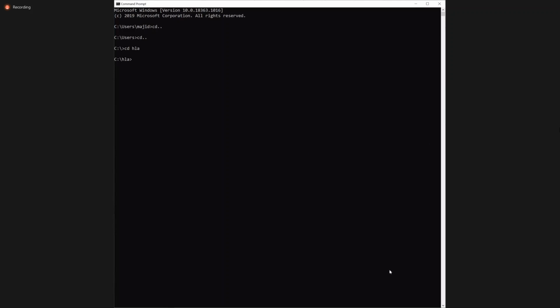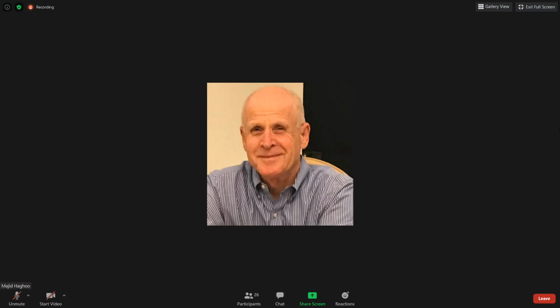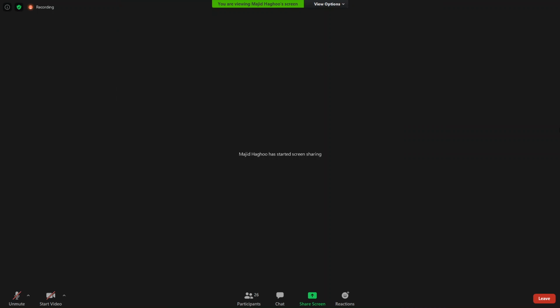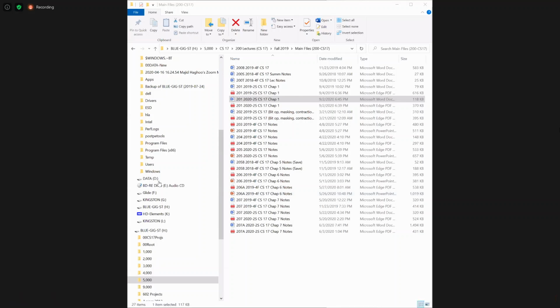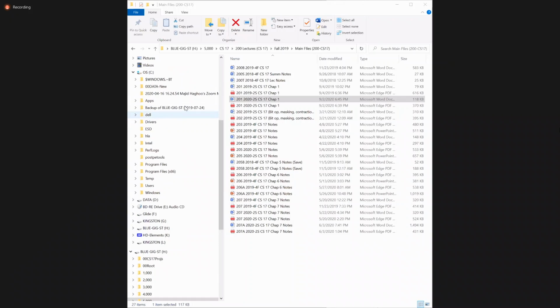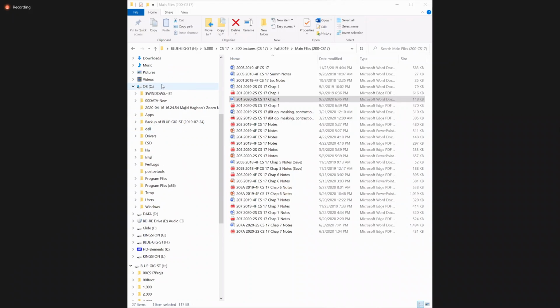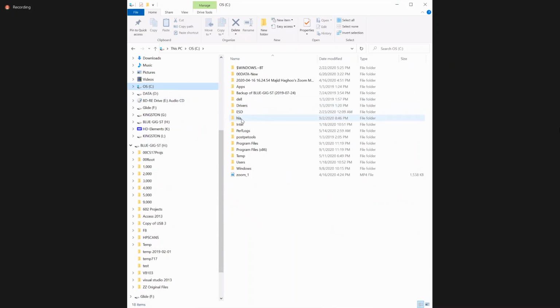Then let me switch to Windows, another one, and show something else. Okay, let's approach HLA from this window because this window is easier to see the things. We will work in the black window, but let me show the relations between the things. Okay, so this is my C drive, and that's my HLA. Where is it? This one.